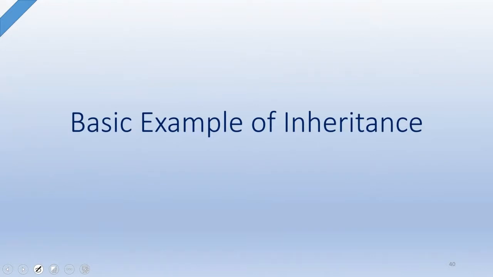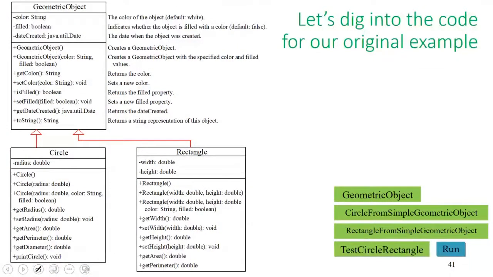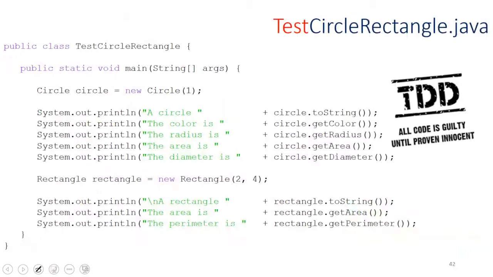So let's take an example of code. And so to make it consistent with all the definition and stuff that I have announced so far using rectangle, circle, and geometric object, we are going to implement exactly that example to start off with, okay? So our first practical example will be the one that we have been using as a running example to just illustrate this concept. So let's start with a class that was not on our UML diagram, which is going to be testCircleRectangle.java.